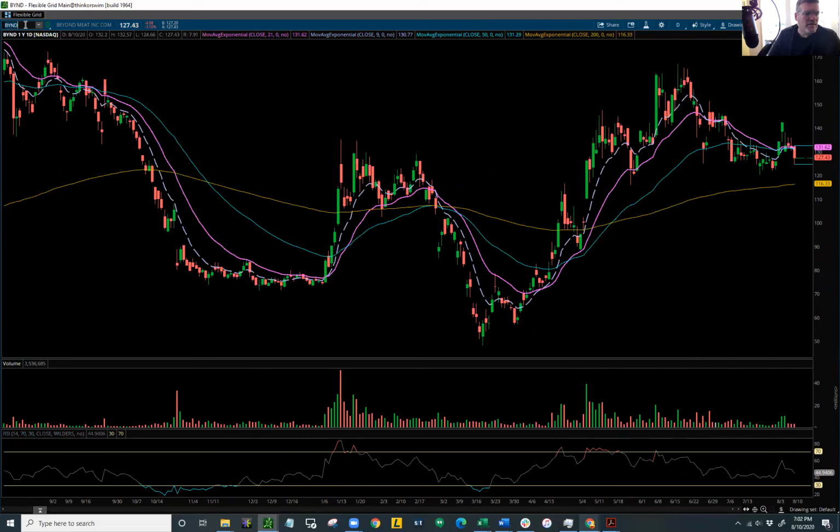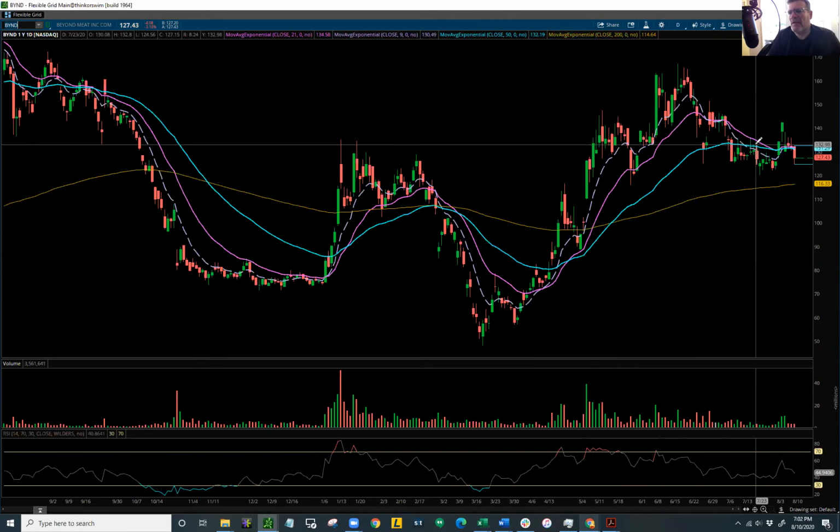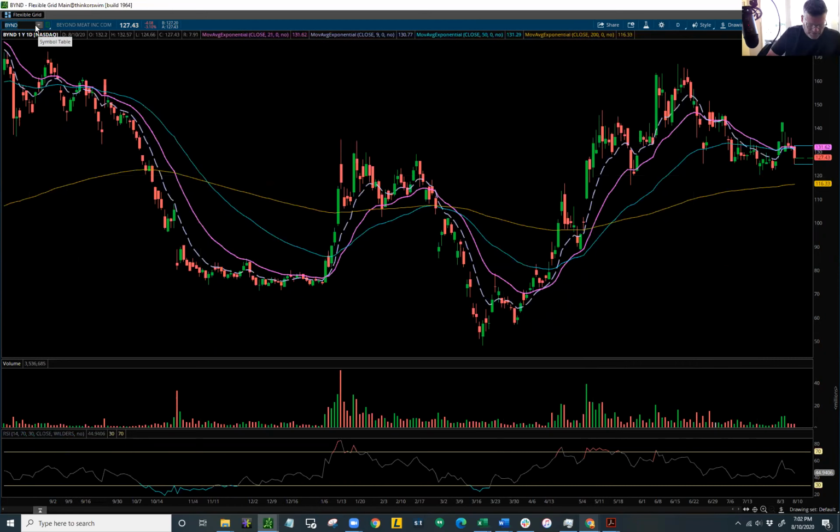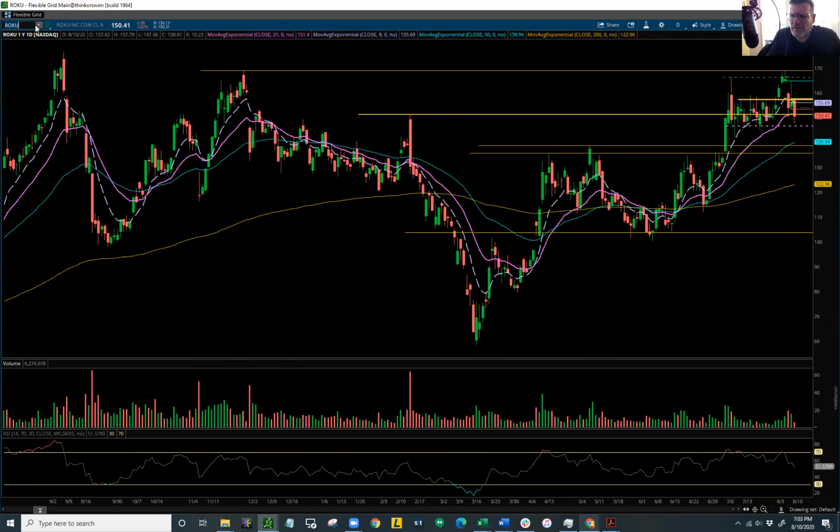So again, tonight, what you want to do, go through, look at your stories, go through your charts, get your thesis, get your chart set up. I'll give you another example. Let's see if I can find a stock that we may want to look at tomorrow that's setting up. Roku really fell back in the zone, didn't do much today. I'm not really looking at that stock here.